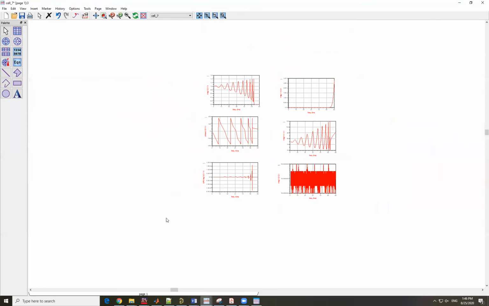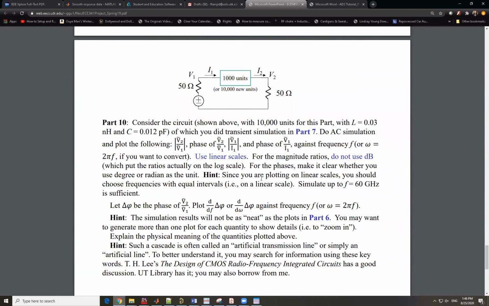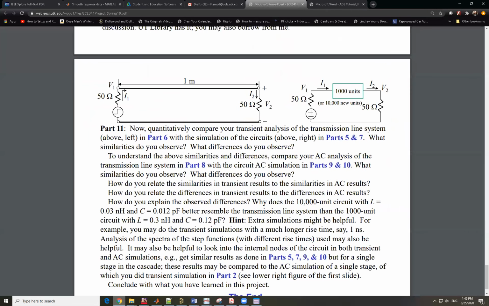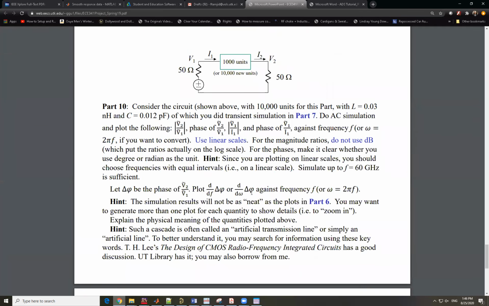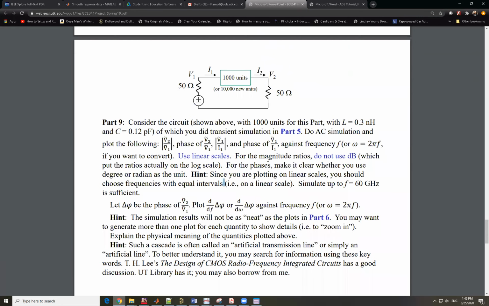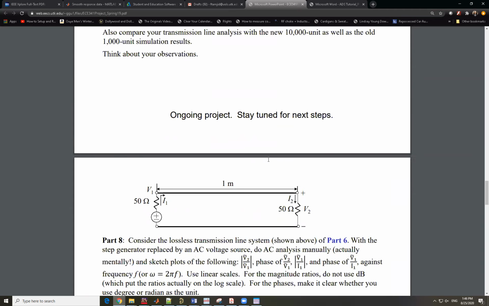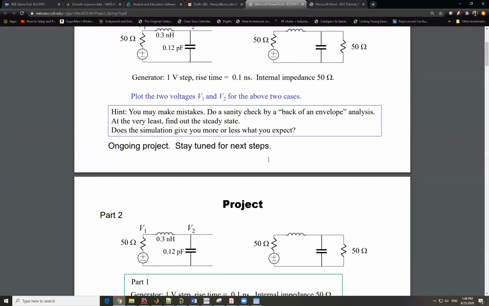And so that's the way you follow the document for your project on the website, and then you try to plot different parts. You might be asked to change the value of capacitors, inductors. You put a resistor here, the load, you take it off, and do more simulations. It depends on the project that you have.